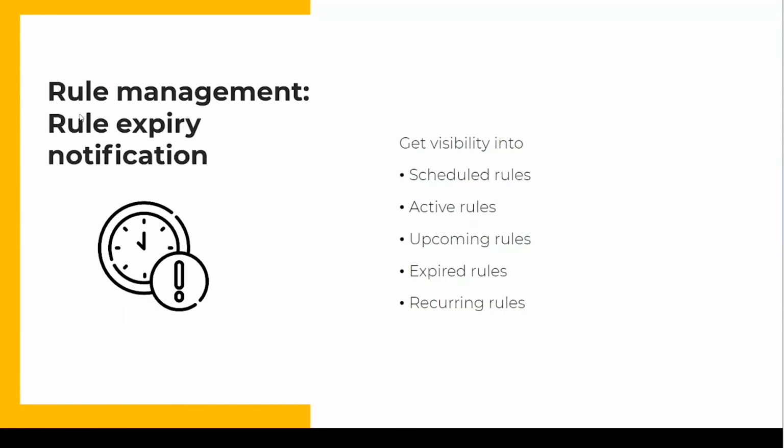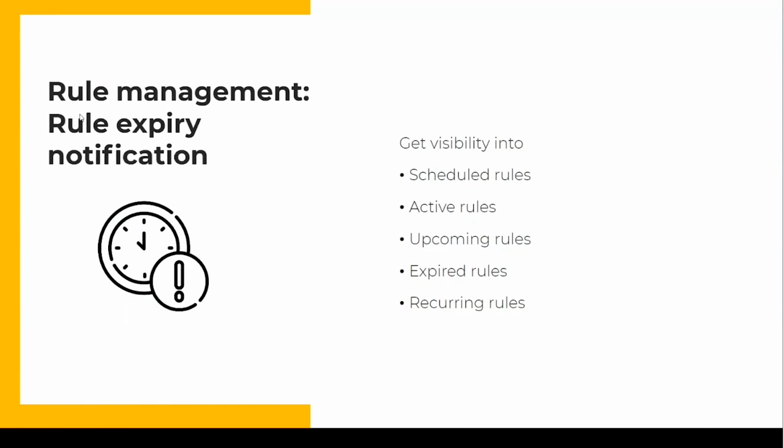Firewall Analyzer's expiry notification feature can help security admins track the status of firewall rules and get notified on which rules have expired. This helps you get visibility on a list of all the scheduled rules, which enumerate all the active firewall rules for which the schedule has been set. Security admins can track specific active rules to get notified the moment an active rule expires. Upcoming rules catalog all the rules that are scheduled to turn active in the future.